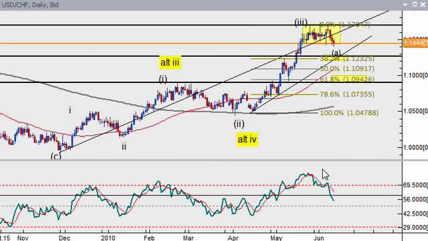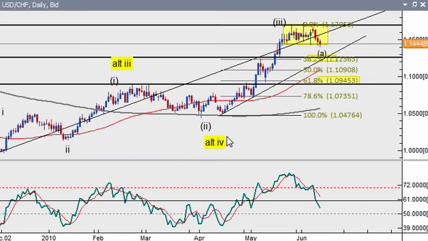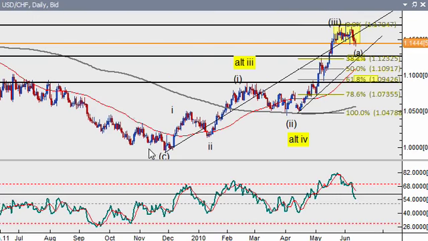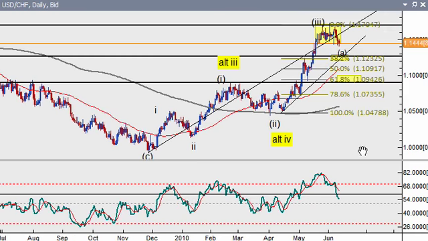The dollar Swiss franc is a very interesting pair at the moment for me, stalking it. Here we are in 1, 2, 3. 3 may be finished. Another count, alternative count, would be 1, 2, 3, 4, and 5, which would be an extended 5. And it could make sense. The fifth wave here is also an extended fifth. So I'm entertaining that alternative count as well. In any case, both counts, we are in a correction. So that's the more important thing in our lower time frame.